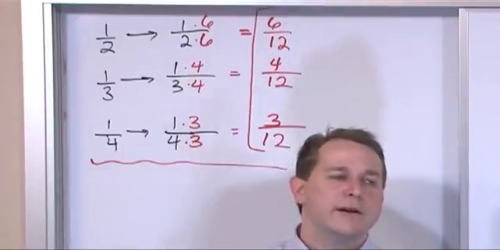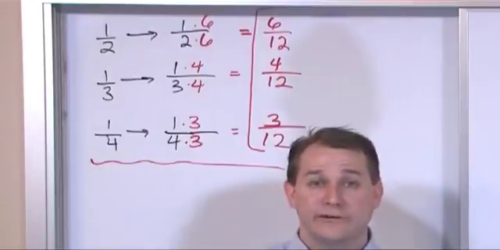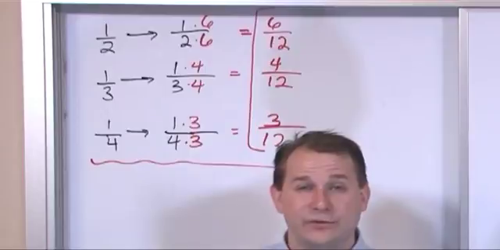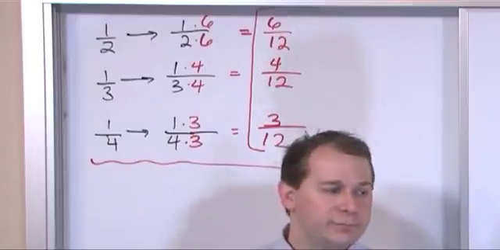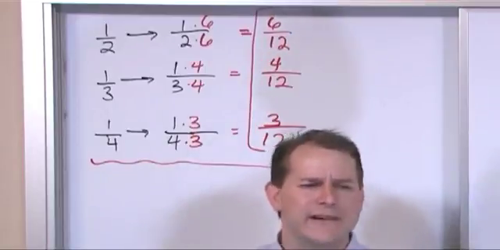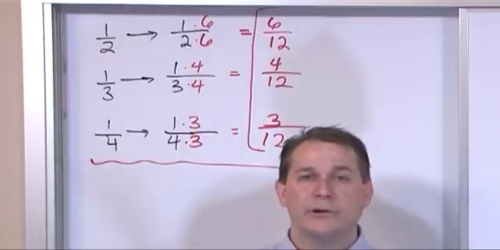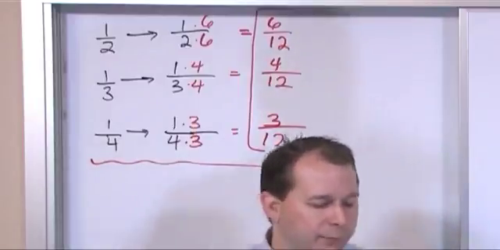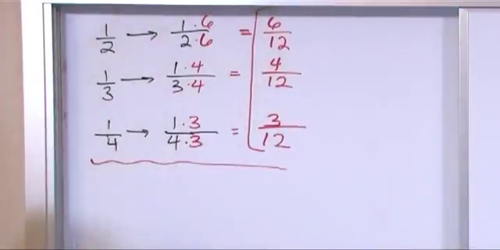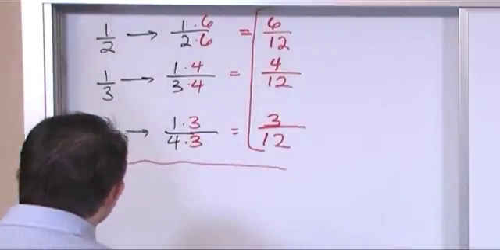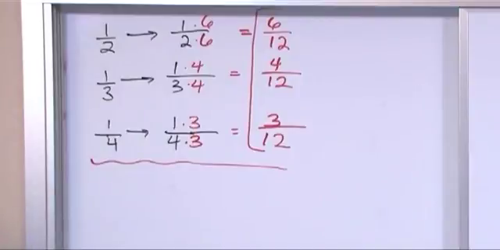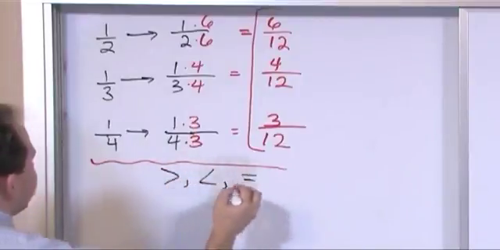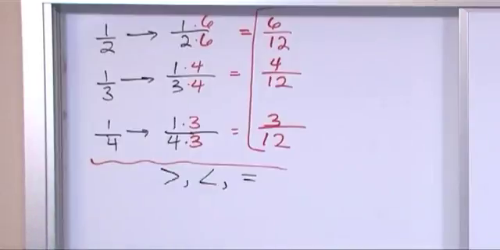And so if you are having a hard time looking at two fractions and realizing which one's larger, which one's smaller, then the easiest way to figure that out is to put them in terms of a common denominator. And then it'll be just like reading it off the page. You won't have to do any work at all. You'll just have to read the answer. So as an example, let me give you an example that I know that you know how to do. What we're going to do now is figure out which of these two fractions is greater than, less than, or equal to. So we want to sort of put the symbol in between there.